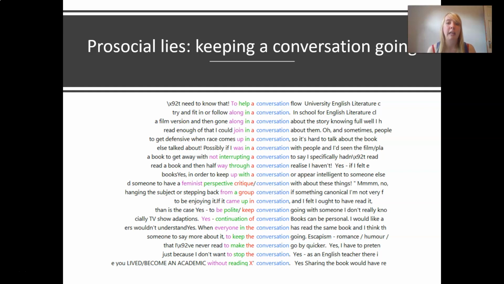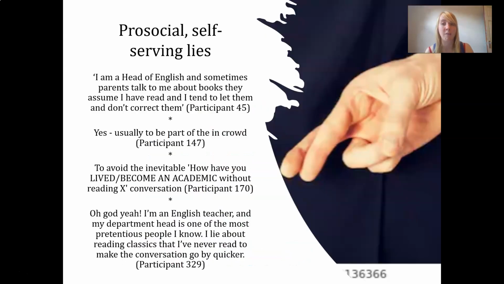And you can see this very clearly, this idea of wanting to stay as part of a conversation is something which comes up very frequently in the data. So people will often lie in relation to book talk in order to maintain a conversation. And often I think we also see this crossover between things that are pro-social but also self-serving. So whether that is wanting to finish a conversation with somebody who's asked you if you've read a book and wanting to avoid being chastised for not having read it, or you thinking that the conversation will end more quickly.